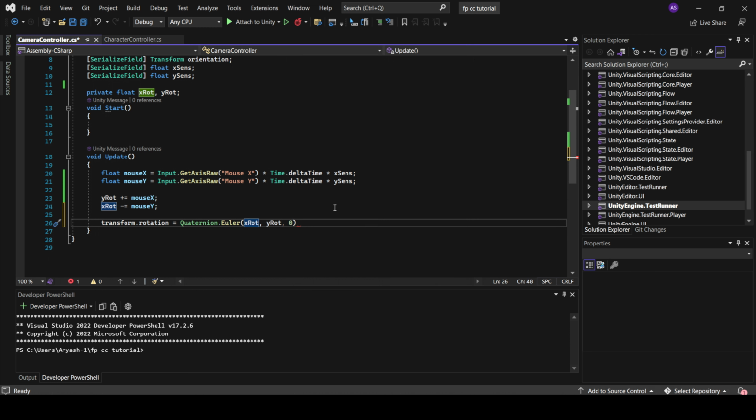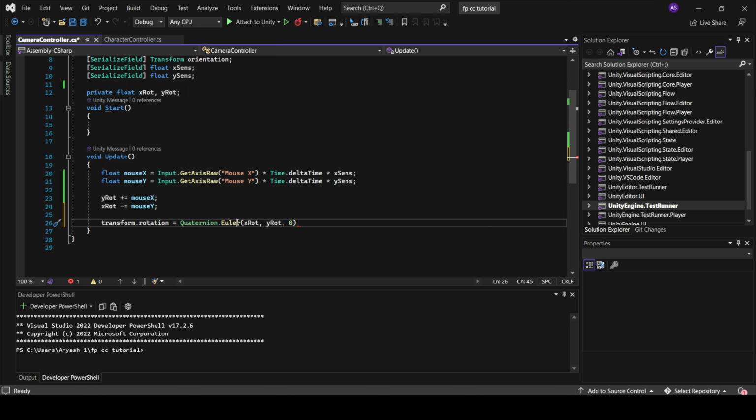Okay, so we've programmed the rotation for the camera so that we can rotate to find our player. Now we have to do the same rotation for this player, but we have to make sure that we can't see through ourselves because that would be weird and that we could flip over.